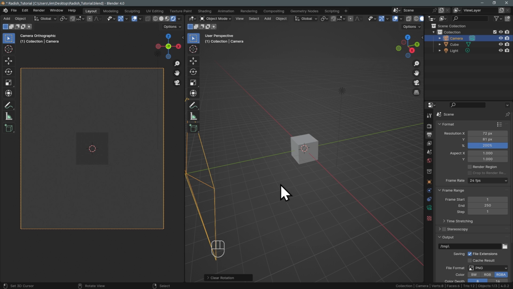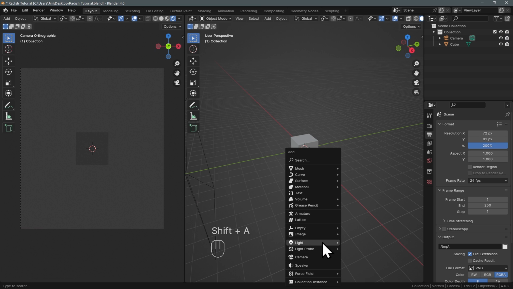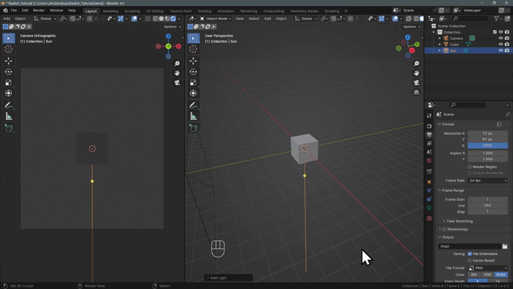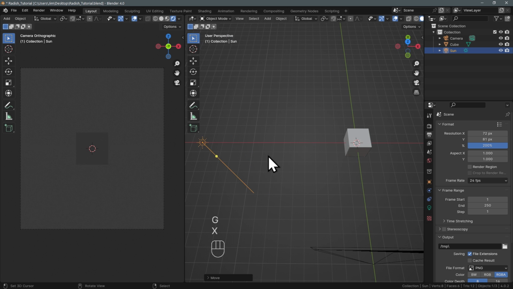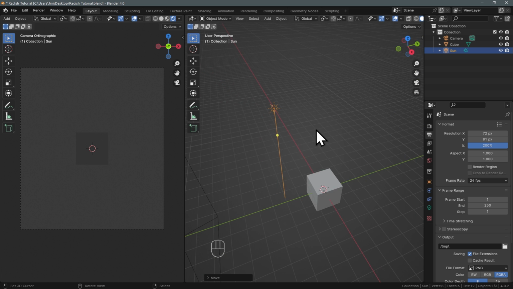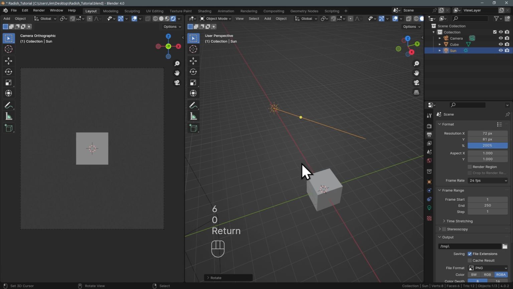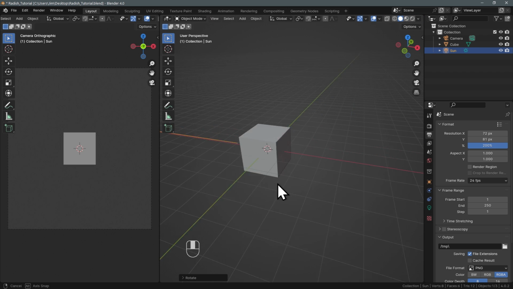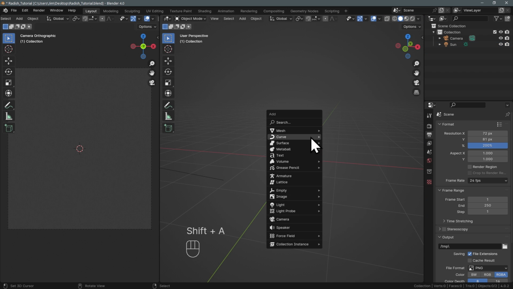For now, let's configure our lighting to be flat and from the front. Delete the spotlight, and then press Shift-A to create a sun. The position doesn't matter, so I'll press G and X to move it off to the side. Let's do some neutral front lighting. I'll rotate the light on X 60 degrees. The time has come to delete the cube, and I'll start the radish off as a UV sphere.